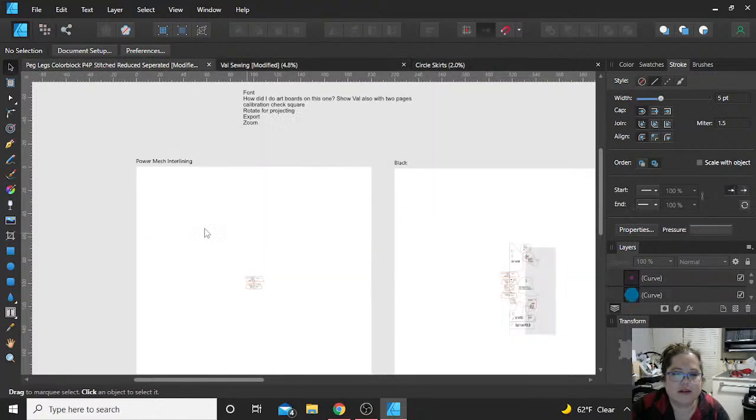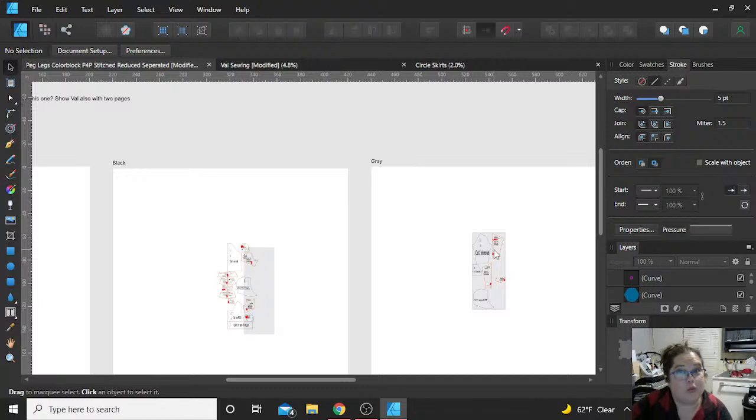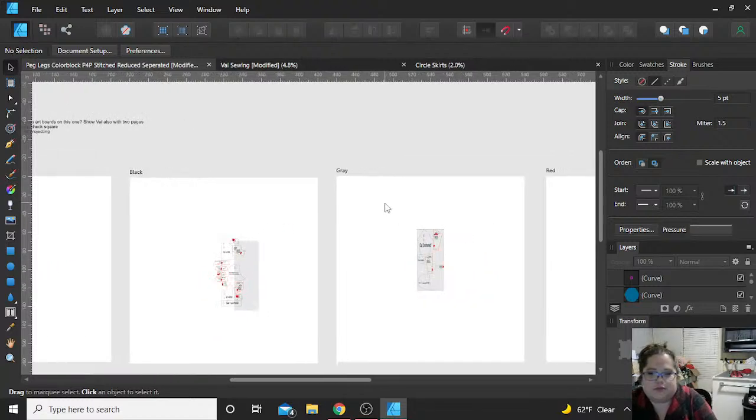On this one, I had everything separate, but my fabric was the wrong way for how I use my projector, right? Our projectors project in a landscape, so we want the fabric to be landscape. Not a huge deal to rotate when you're in Adobe, but if you're going to have to rotate it anyways, why not do it first? So to do that, I'll show you on this gray one.